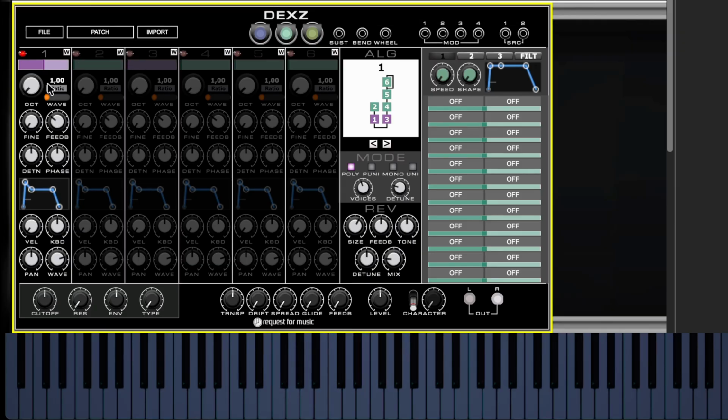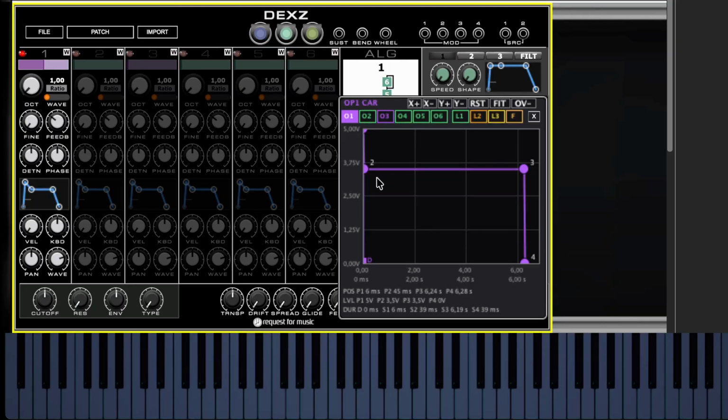First of all, let's set the envelope to something more useful, where I don't have any direct volume change by using the envelope. So I double click this, and I see in the editor that my number 1 is actually on top, where the number 2 is going straight down, which is the decay phase.